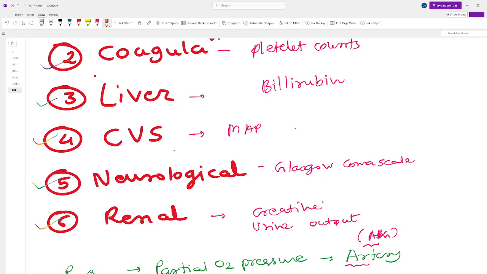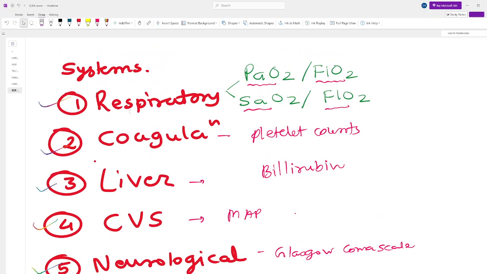You see all important working systems in our body. The function of the system is scored. How we score the function? We take only one or two measurements of each system.